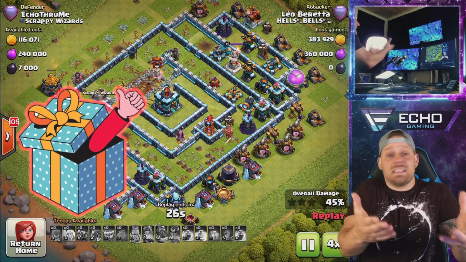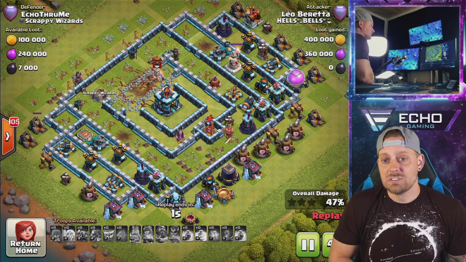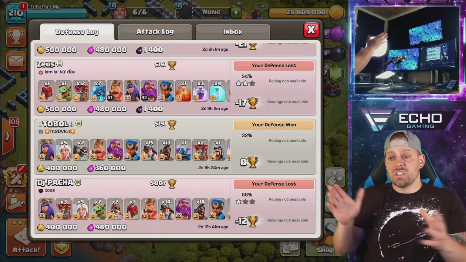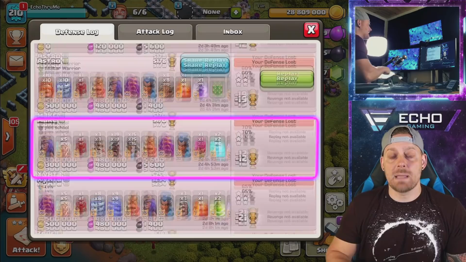Now, this is me giving you guys a gift, because I don't want to run into this in Legends League, but now that you guys may be using it, I'm going to have to. So I guess I better learn how to attack my own base. Unfortunately, the 4th 0 trophy attack is not available. It's a little bit old, so we're not going to be able to look at that one right now.